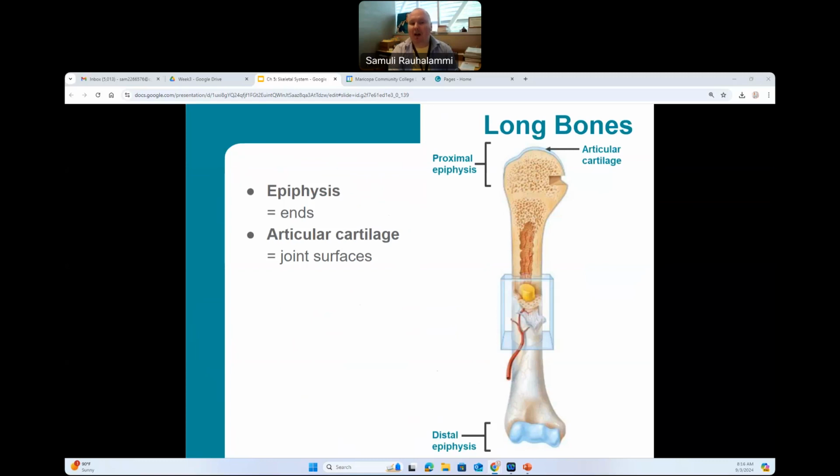We also see articular cartilage covering most external surfaces of the epiphysis. These are made of hyaline cartilage. The main function of these articular cartilages that I want us to focus on at this point is to decrease the friction at the joint surface, so we don't have bone rubbing against another bone, but rather this articular cartilage connective tissue layer does that job.